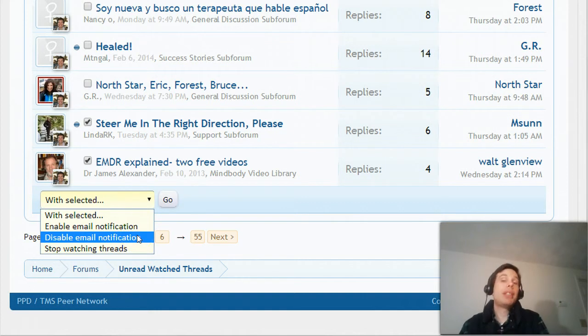So maybe it'd be helpful for me to say a little bit about the email notifications. Basically, the forum tries to pay attention, and when there's a thread that it thinks you're interested in, it'll send you an email notification. You've probably received a bunch of these already, and you can turn them on and off just like that. So that's how you control it. That's your watch list, and that is how to control it.